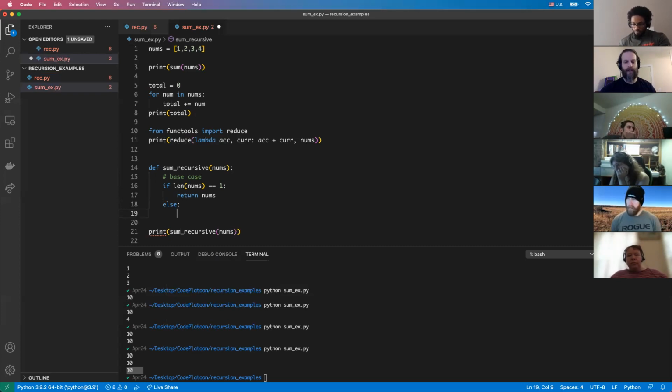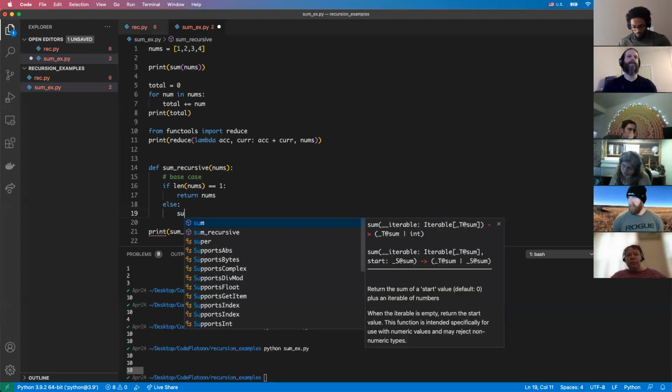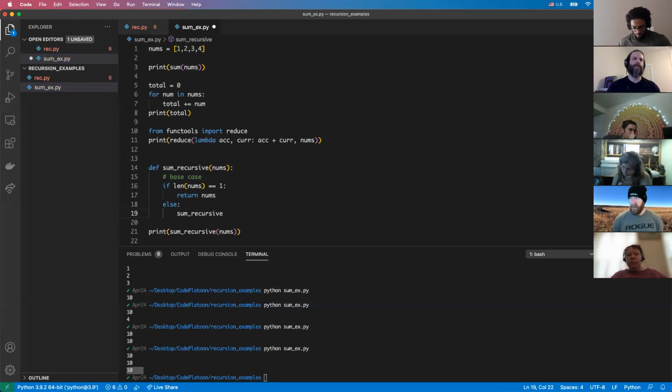So what's the recursive case here? You're gonna want to call your recursive function, but you have to add the first nums to the second nums. Is that how we would start? I think, yeah. Go ahead, Jim. I was just gonna say, one thing is we need to return the function call. We can't just call it there. So we need to return some recursive and then the argument that we're gonna pass.